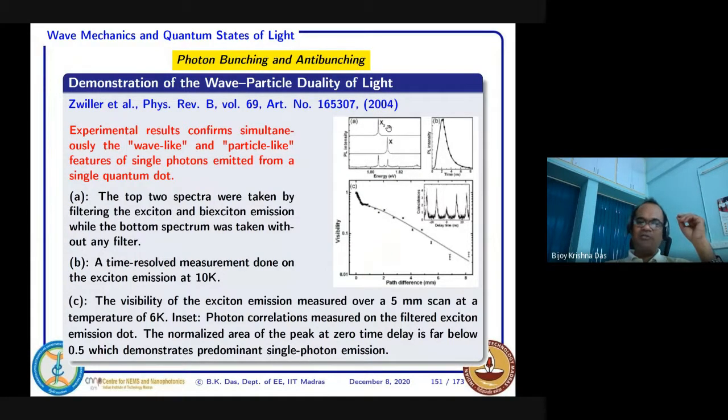So you can select one of them, and you can try to see classically what is the visibility dropping, like whatever the HBT experiment classically you are getting, and then also you measure the HBT experiment there. Here you are getting that at 0 there is a minimum, and then outside when time is changed, you can ensure that it is a single photon emission that is happening.